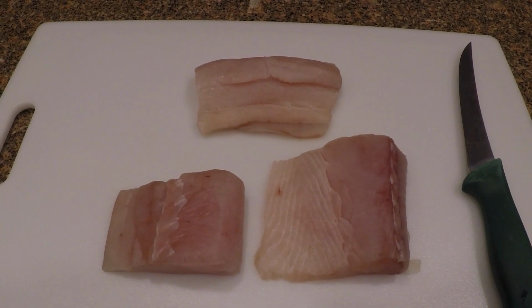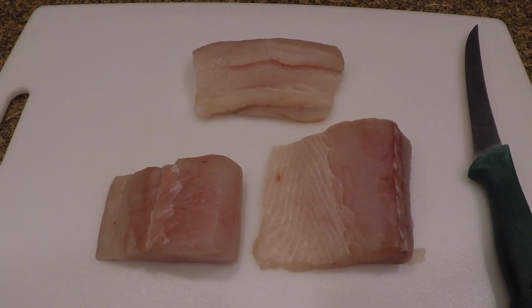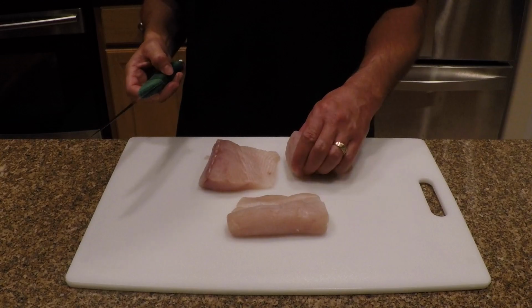Alright, there's some of that Ono from last Saturday. I'm gonna go ahead and butterfly these out and we're gonna crust these. Alright, let's do this.